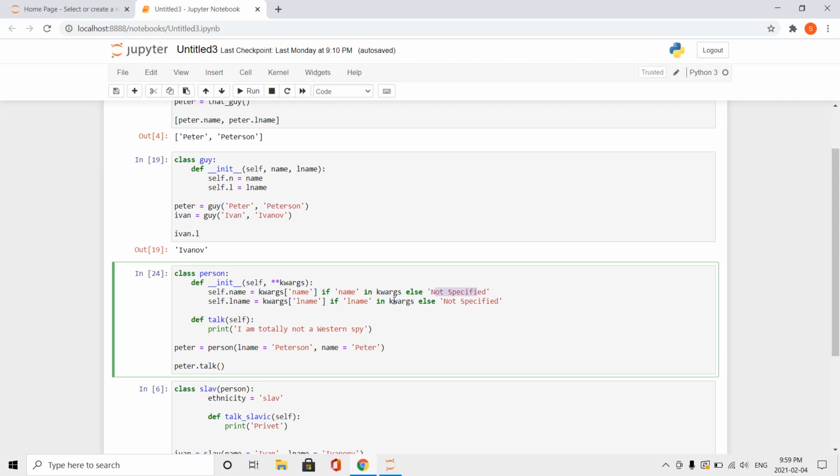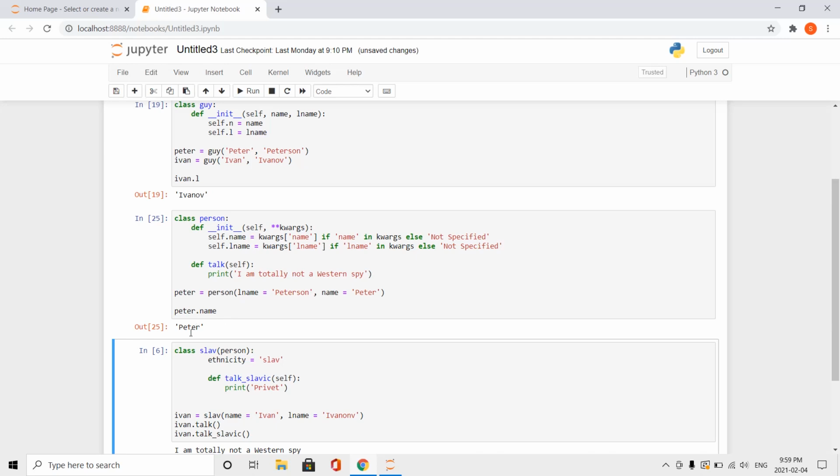And same goes for last name. And say we have here Peter, which is a class person, and his last name is going to equal Peterson and name Peter. So let's try and call his name. It calls it correctly, even though we've specified name last.